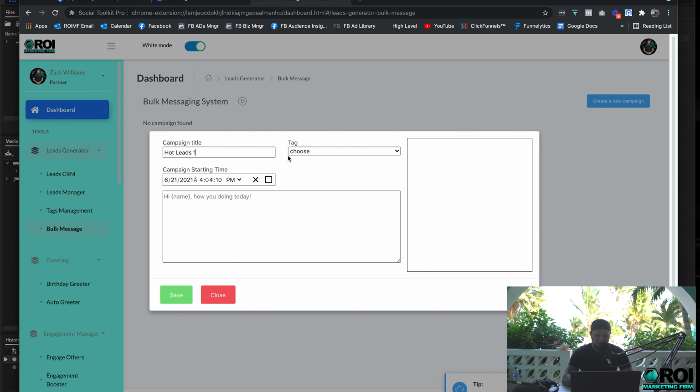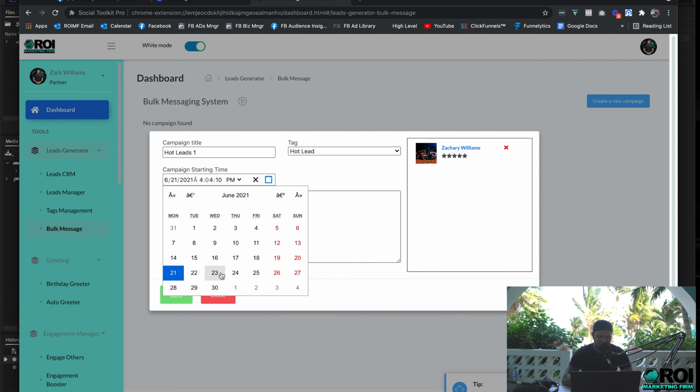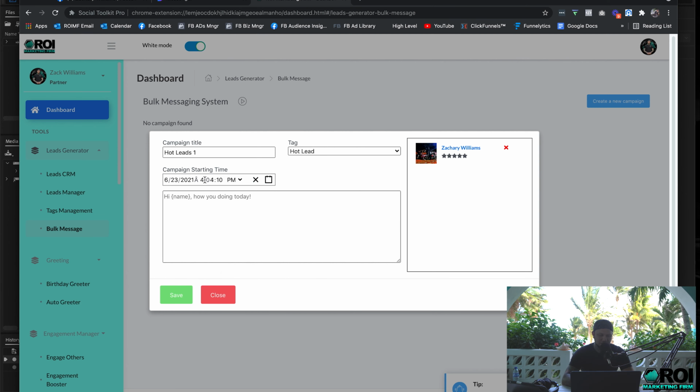Now, all these people are going to be in here that are tagged with Hot Lead. If you don't want to send them to that specific person, just hit the X and it'll send to everyone else that's remaining. You can come in here and you actually select the date and time that this message is going to go out. Again, 10 a.m. is the best time to send messages out. So whatever you want to do and however your program is set up is how you need to do it.